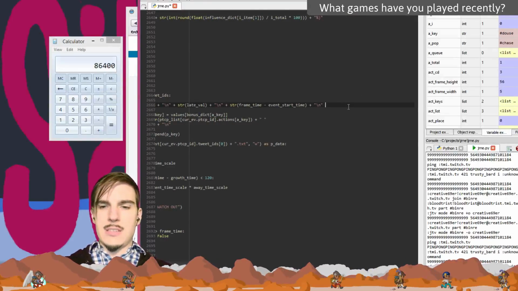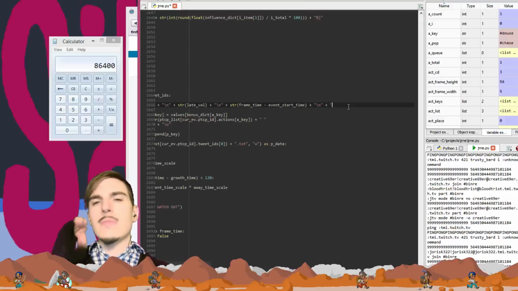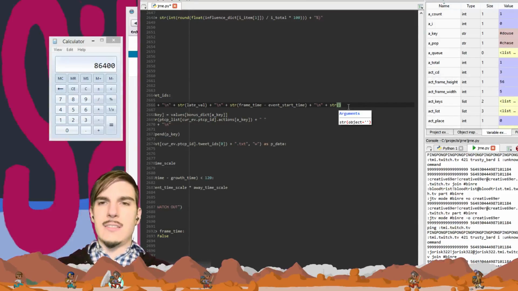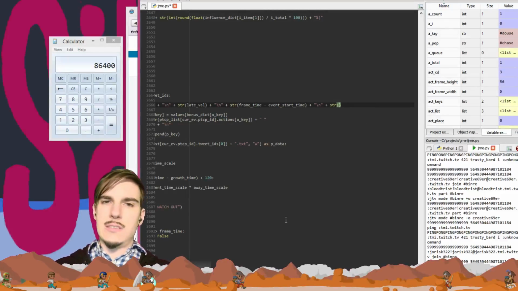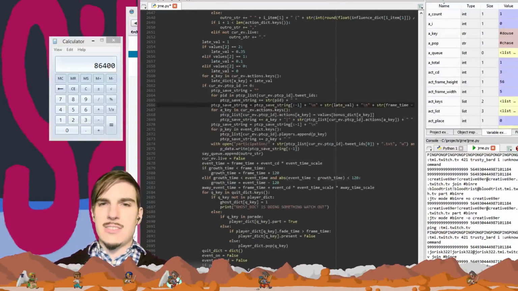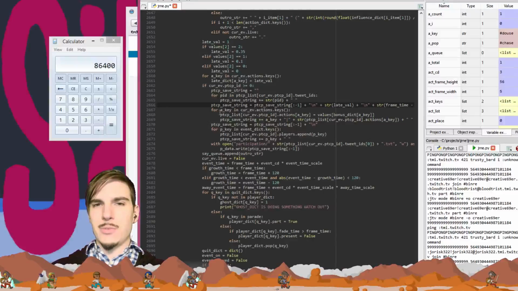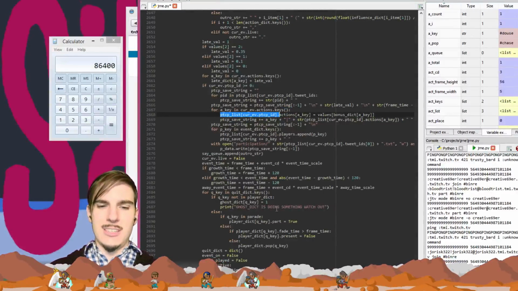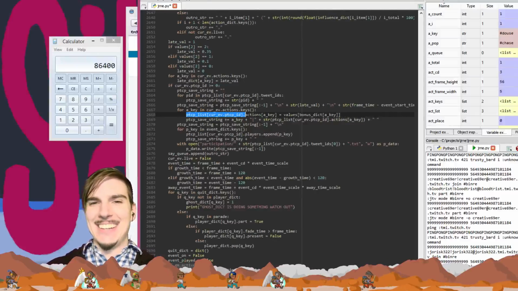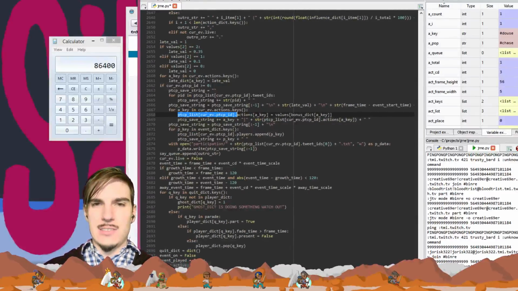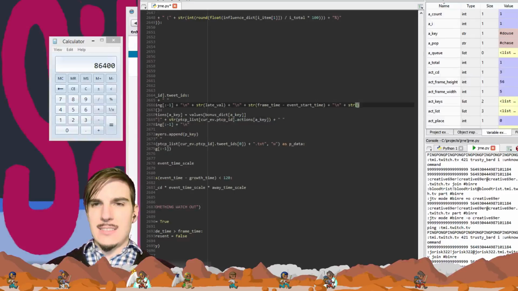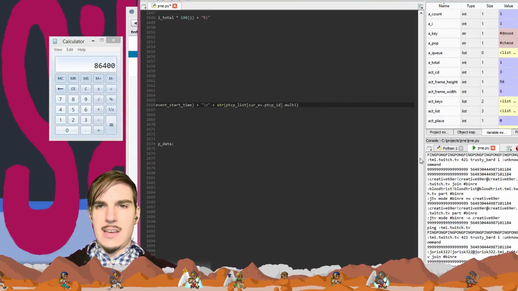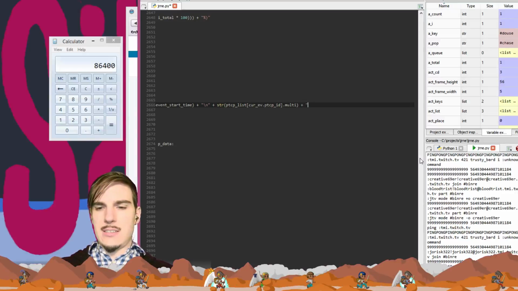So plus the string value of, can we just convert a boolean to a string and then a string back to a boolean? I hope, because that's what I'm gonna do. Dot multi plus another new line character.